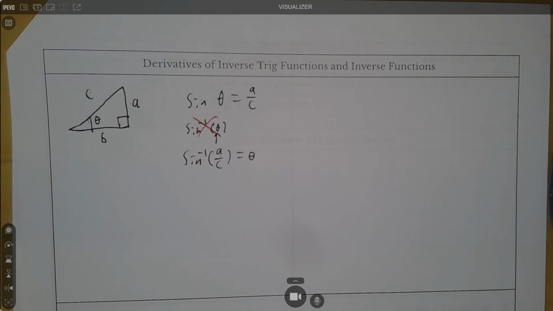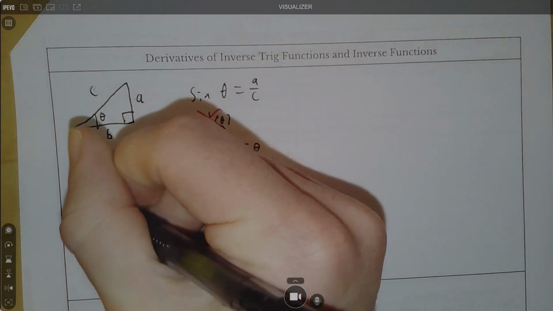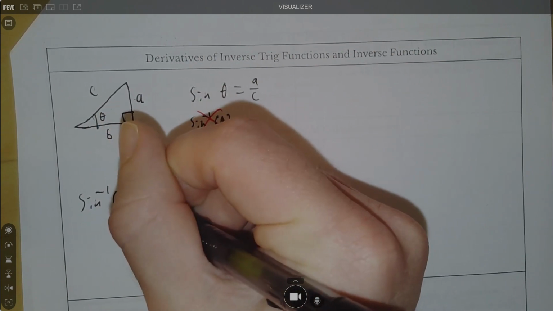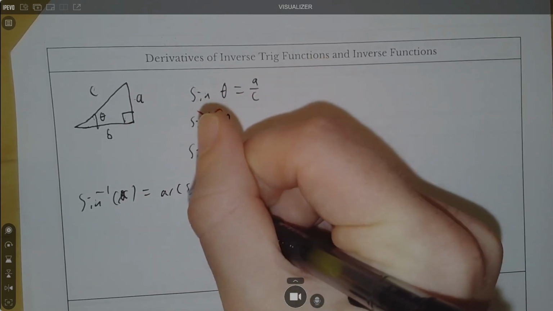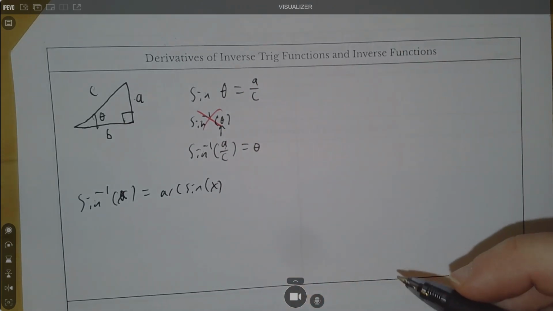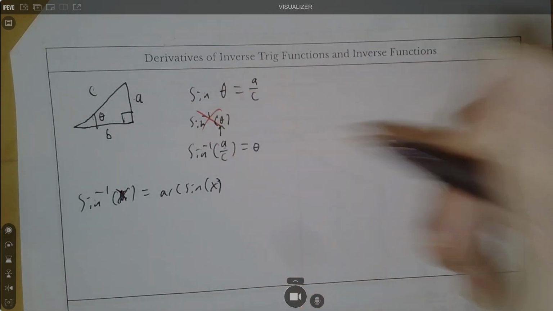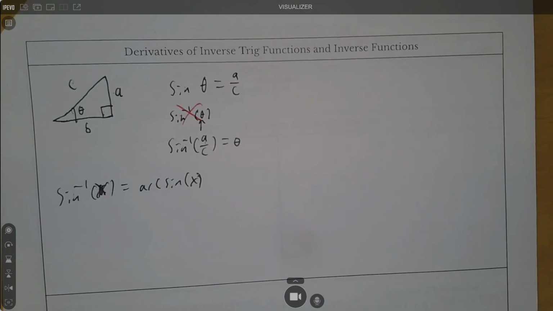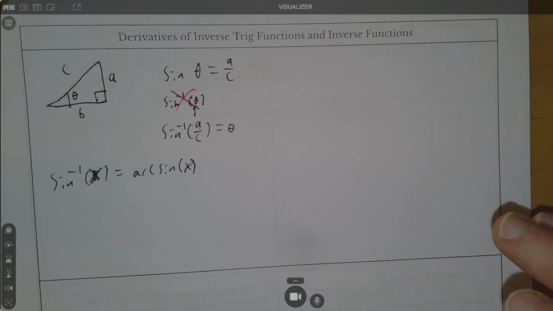So we don't use this notation that often. You'll see this notation, but what you will probably see more is arc sine. And just like sine and cosine, you always have to have a value in the parentheses. It cannot be by itself. So that's just a very brief overview. I will link you to more detailed videos explaining these in the Delta, but I'm just going to give you the bare bones.